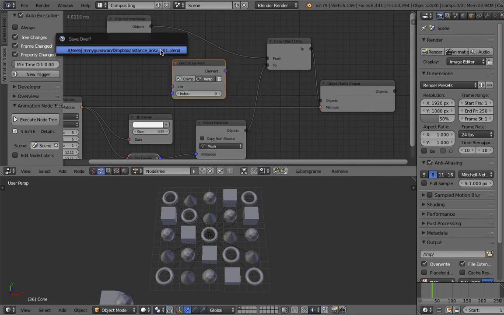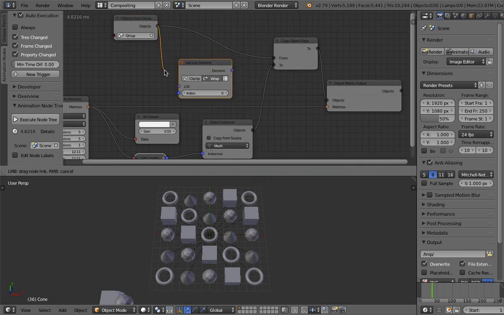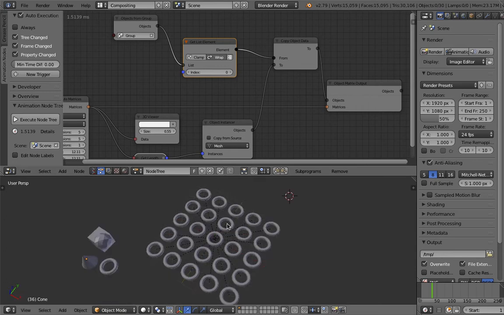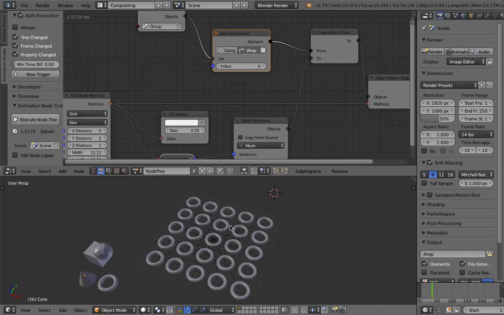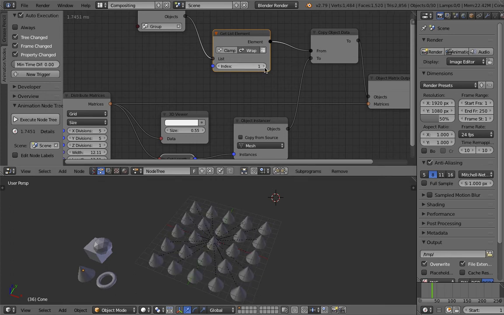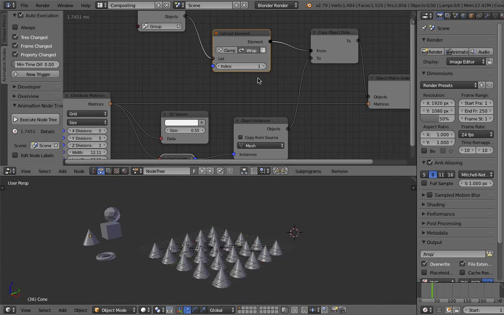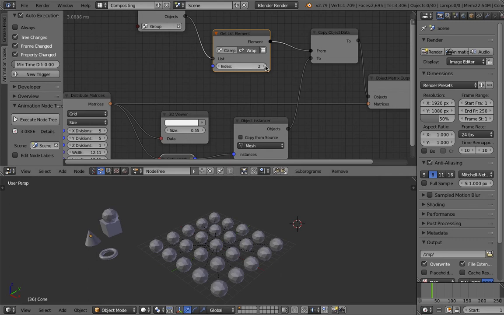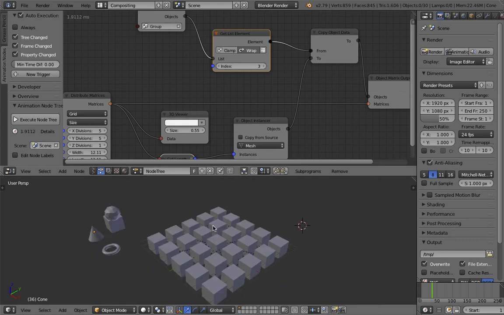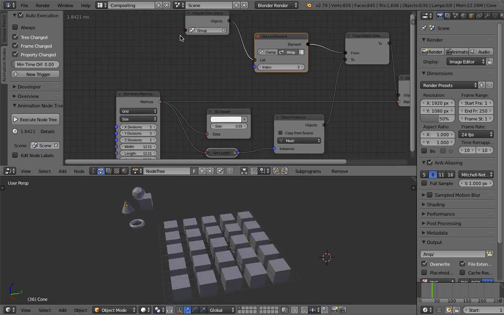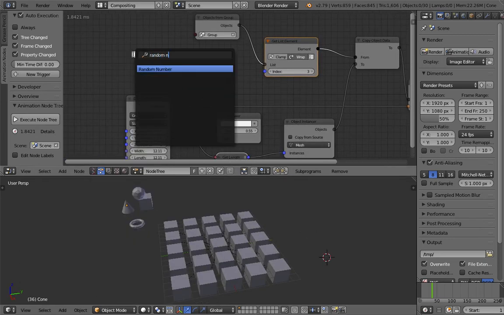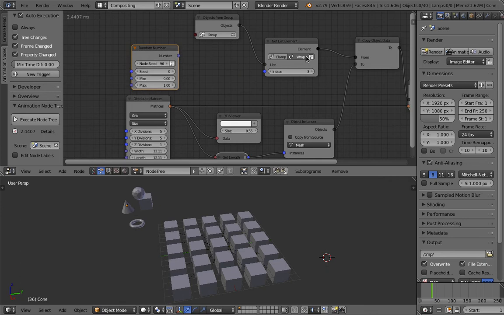So this will do the job for us. If we have a list of objects and we want to selectively pick our objects, we can do that very easily. The first, index 0 of the objects, is our torus. Next one, our cone, icosphere, and our box. That's how you can selectively select the objects. And if you are using a random number for the index, you can also do that.